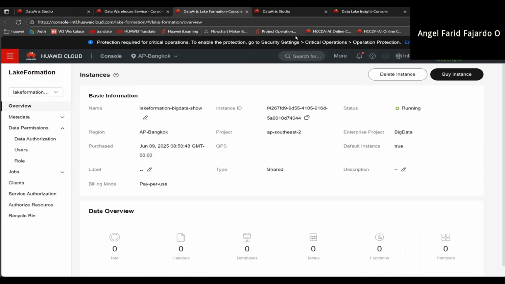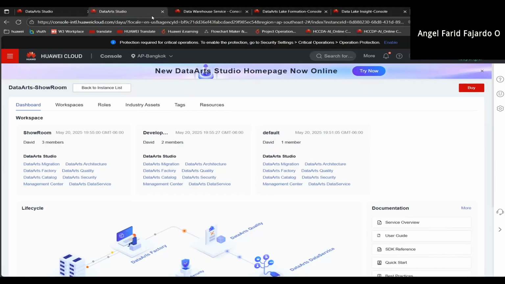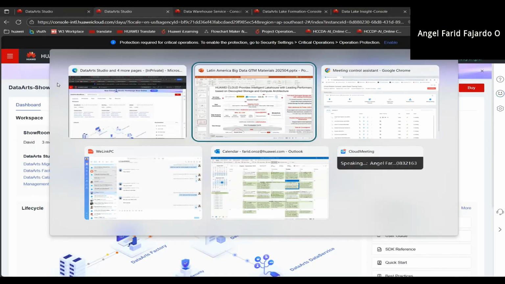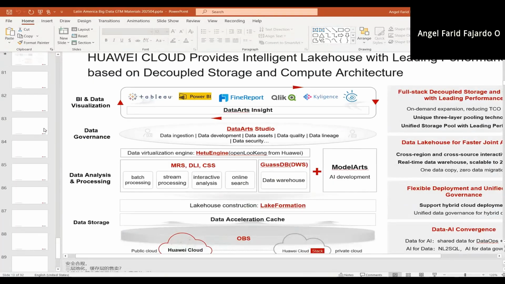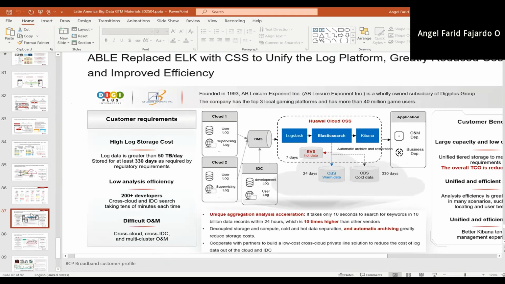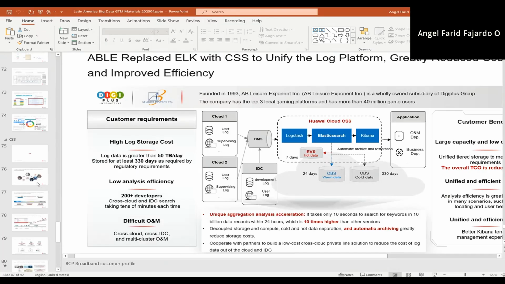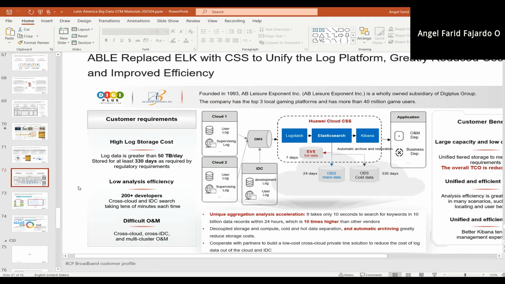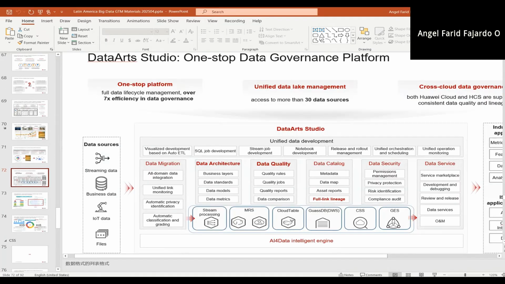I think this is the second most important because data governance is very important in most data projects. Okay, data, how does it work? I'm going to switch very quickly to the PPT to show the summary of how it works. One minute. Here, this is important. Data governance has many phases.